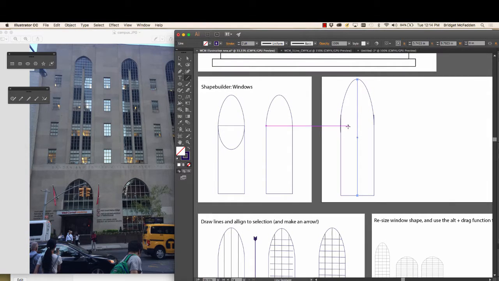I am going to draw two more to work with, but instead of drawing new lines, I just want to duplicate this one that I've already done. So to do that, I'm going to go back to my selection tool, click on that line segment, hold down Alt, and then I'm going to click the line and drag it over. You guys should have handouts that have different key shortcuts. This Alt one is super helpful because it's going to help you duplicate shapes and you're not going to redouble your efforts every time you want to draw something new.